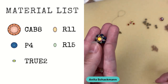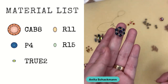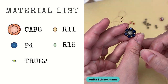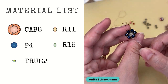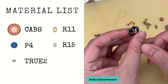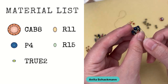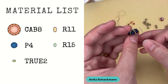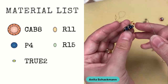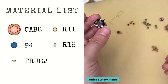What can also make it somewhat sturdier, though it is not proven, is that I start out with size 11 seed beads. If you switched those to size 15 seed beads, I think the pattern would work with that as well. It would make the base smaller, and because of that the beads on the top would get closer and they would actually hold the cabochon tighter.